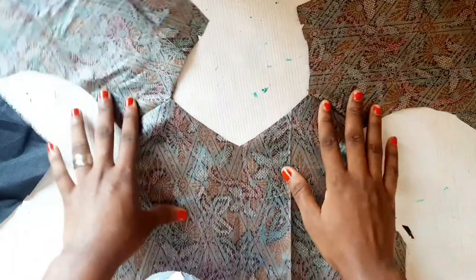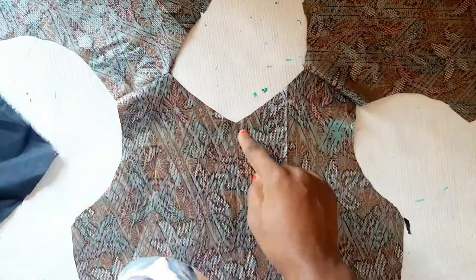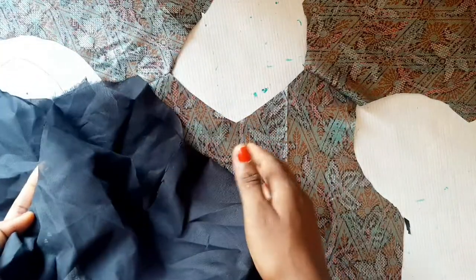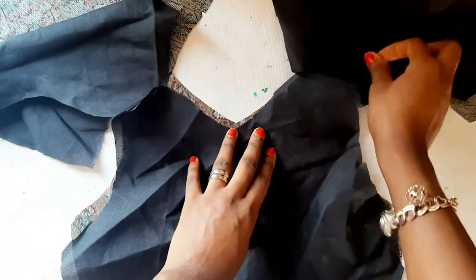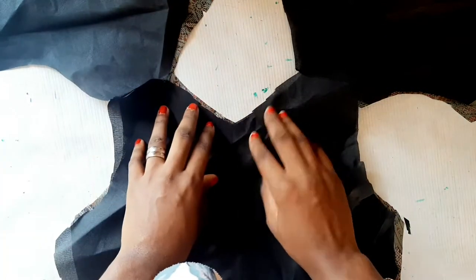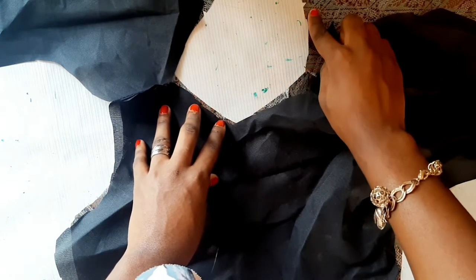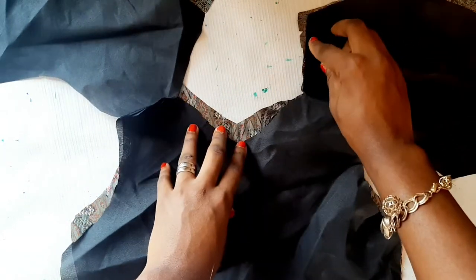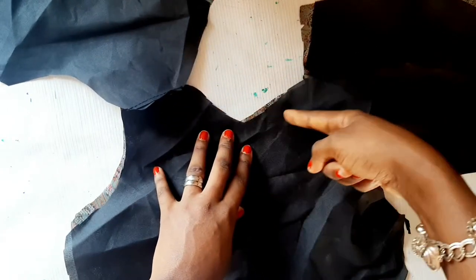So what you're going to do next is use your lining, right side facing right side. We're going to use your lining to sew the neckline. Do not sew the lining to your zip allowance. Sew only the neckline.